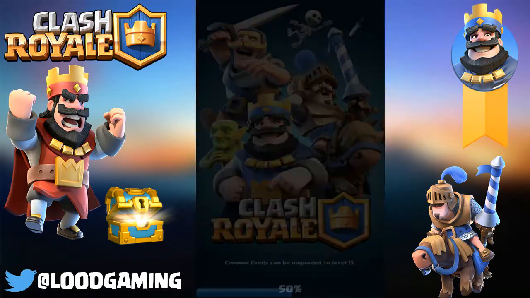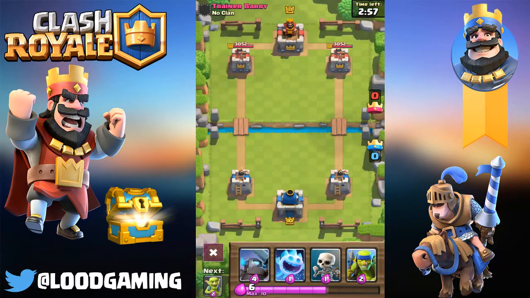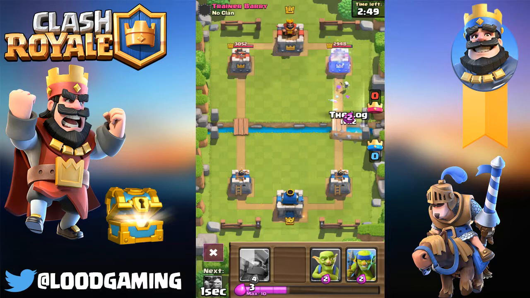So jumping into this training battle, I want to show you guys exactly, since I couldn't really get to what I wanted to show you. Let's drop down skeletons, 1 elixir. Let's go ahead and zap. Where is the minion horde? Jesus. All right, there it is.